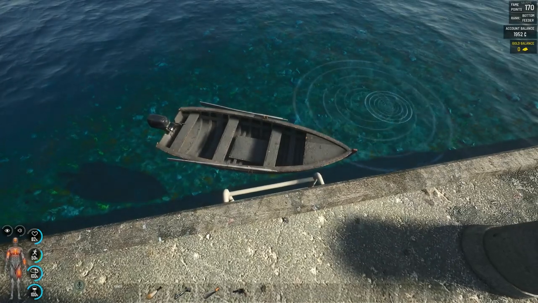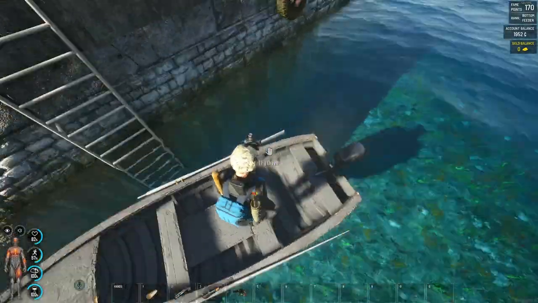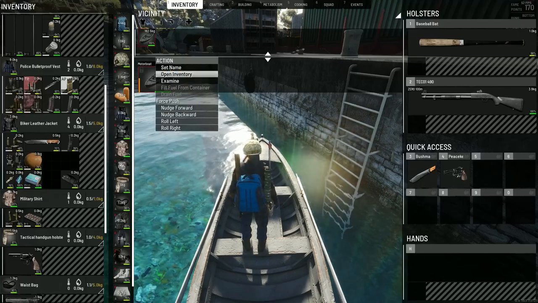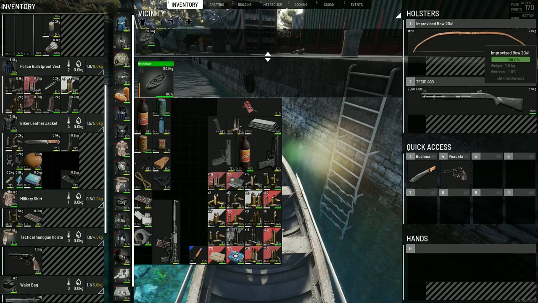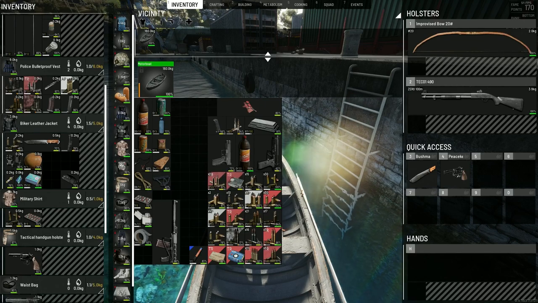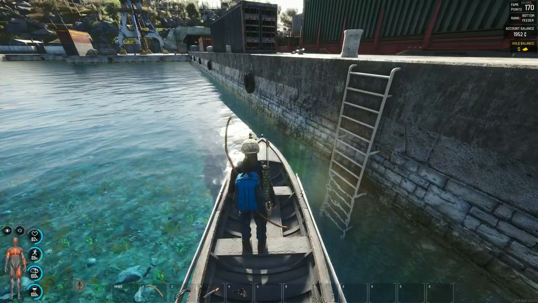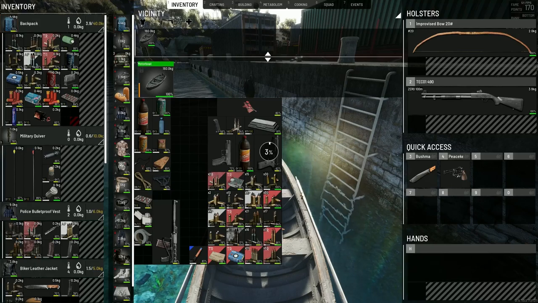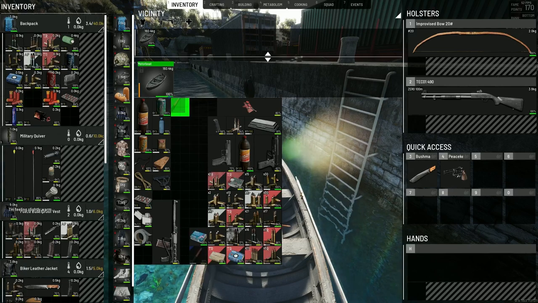Oh god, it is a drop though, to be fair. Here we go. Right. Let's have a look in the boat. So let's open the inventory. Brilliant. Right, see what we'll do. Put that there. Put the bow on. Where's my bat gone? Let's just try to make some space here.